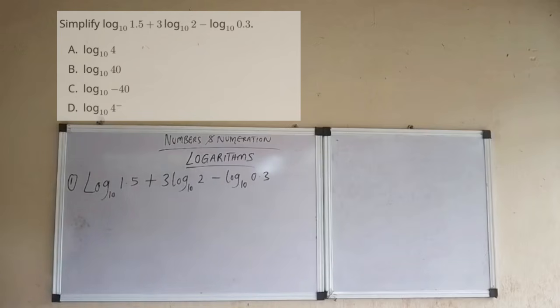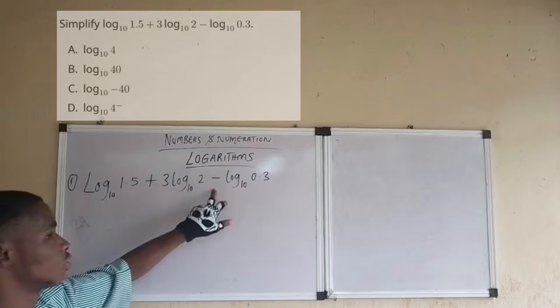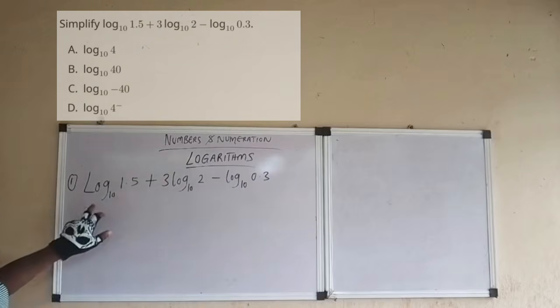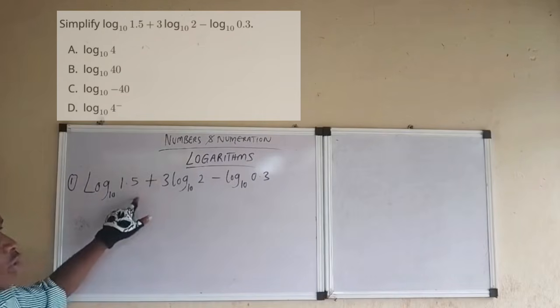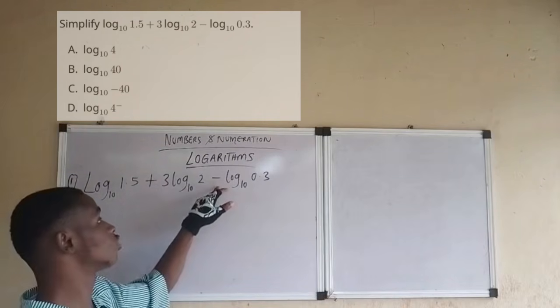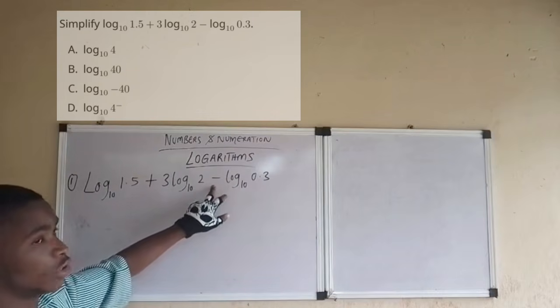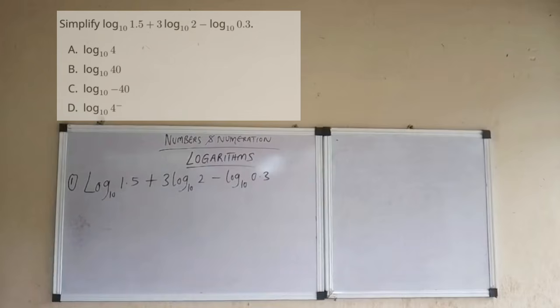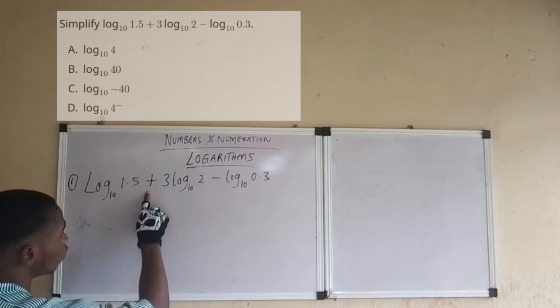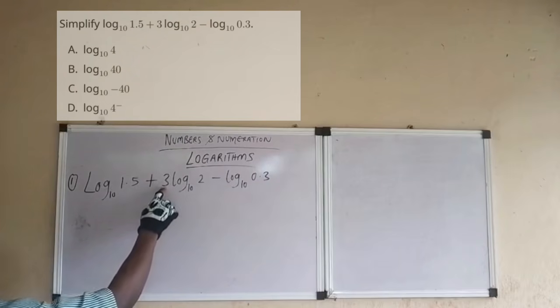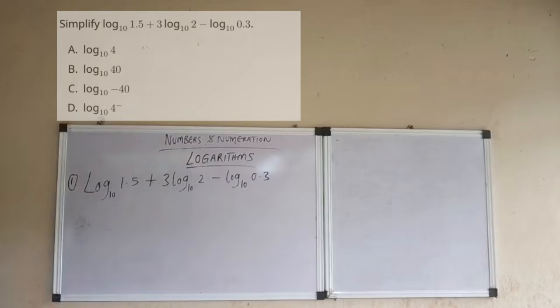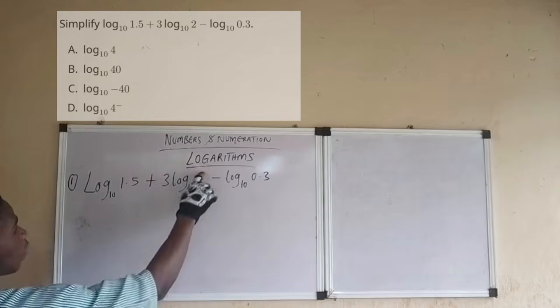So in this case, we have addition here, we have subtraction. When you have addition and the bases are same, it means that you will pick one of the bases and multiply the values. Likewise, in this case that we have subtraction, we are going to apply division. So real quick, I'm going to do it in a very easy way. But first of all, let me simplify this, because before you apply the multiplication law, this value must not be in front of this log. So we'll apply the rule that says you can take it to this power here.